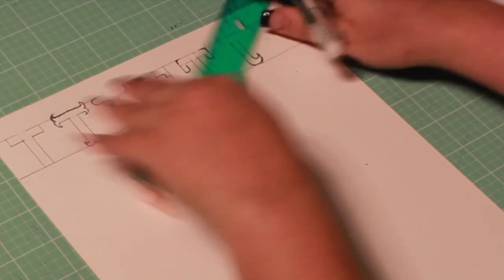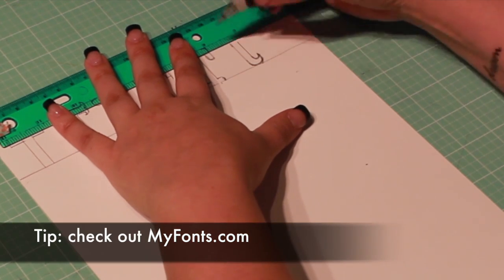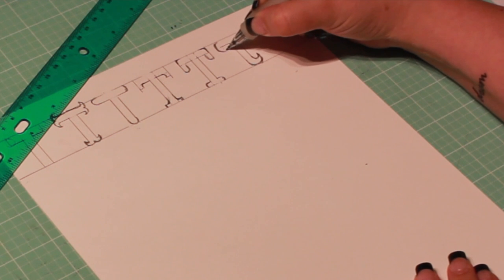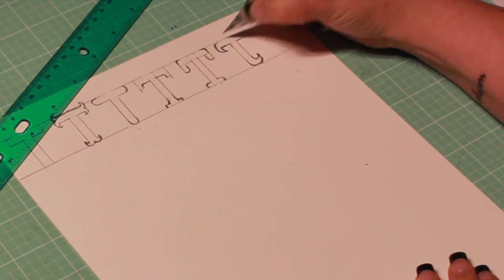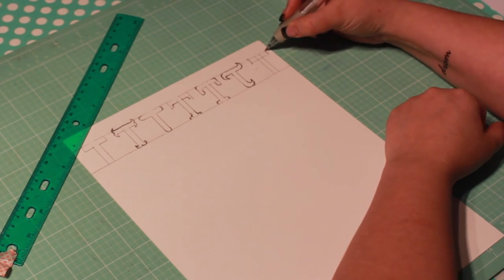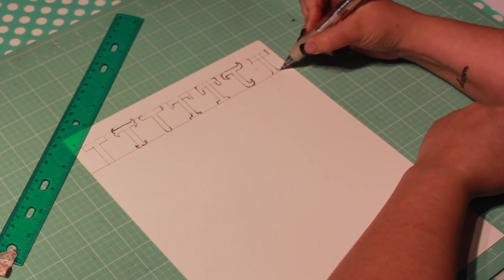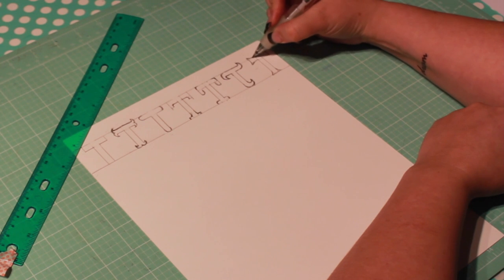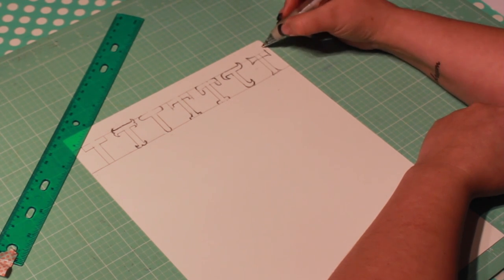If you're looking for ideas for lettering styles, one of my favorite sites is MyFonts.com. These are mostly designer fonts you have to pay to download. However, there's no need to download them since we're only using them as an inspirational starting point for our drawings. If you register for an account, you can create albums to save your favorite fonts to reference later. This final T will feature splayed terminals.